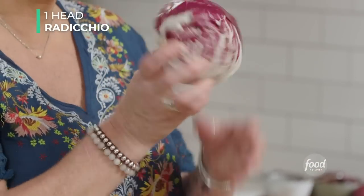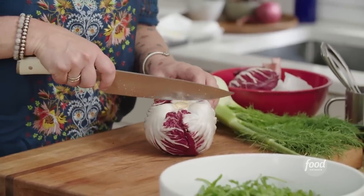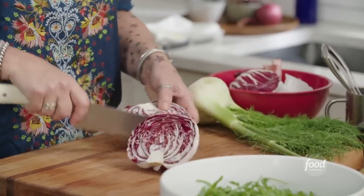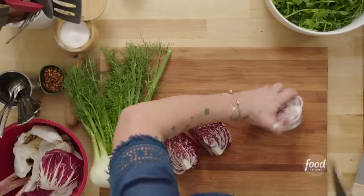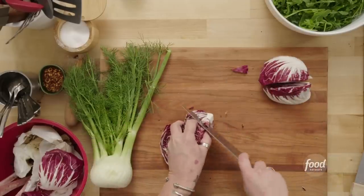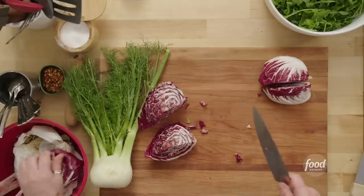I have radicchio. We call this a green, even though it's red, it still falls in the greens family. So it's got a little stalk in here. I'm gonna cut this guy right in half through the middle. And then I'm gonna cut it in quarters. I'm gonna cut that stocky thing from the middle right out.